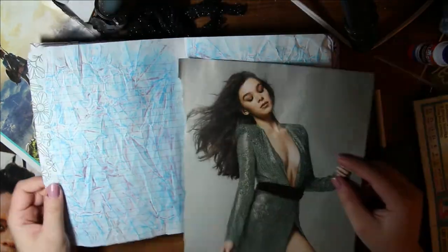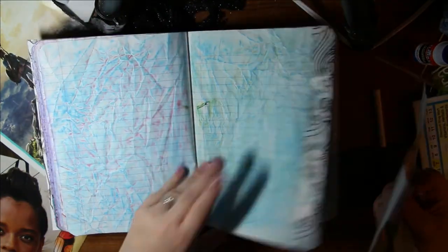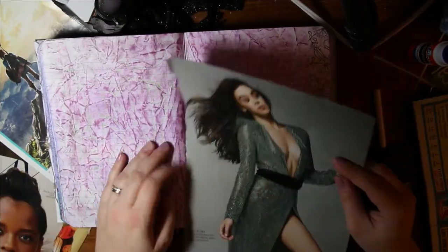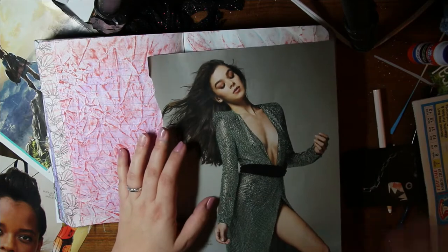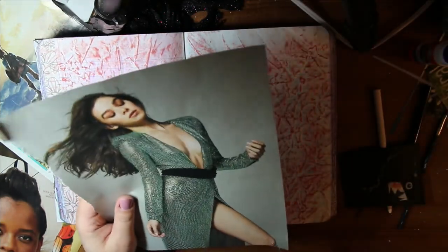Let's go further back this time. Let's do a red page. So I'm gonna cut her out.